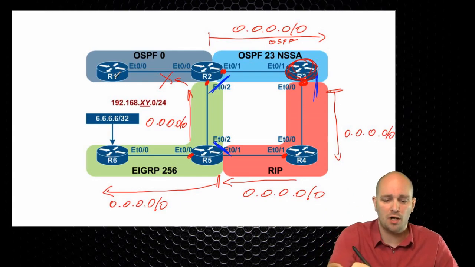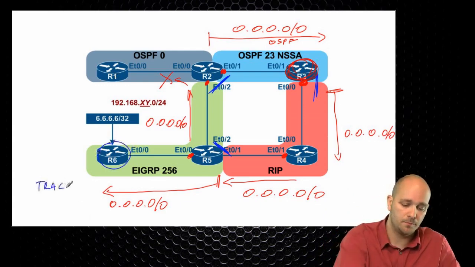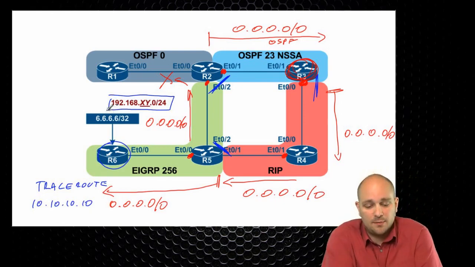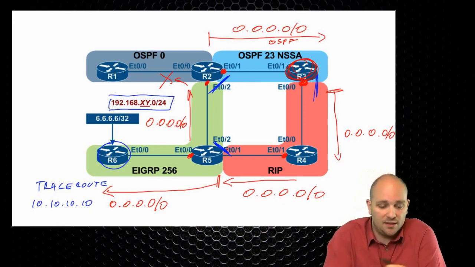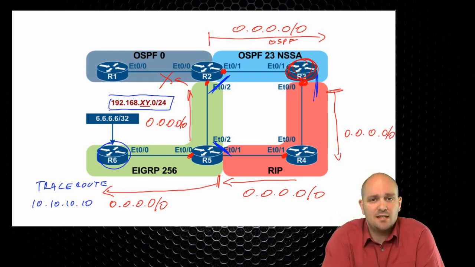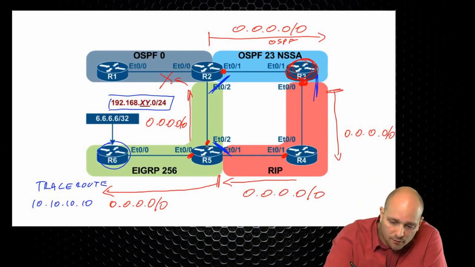Now we go to R6 and let's do the traceroute to 10.10.10.10. Now you can see here that the subnet in use in our network is 192.168.0.0/16 and subnets of it. So 10.10.10.10 is a network that we don't have the path for. So what do we do? Well, actually, this goes here.